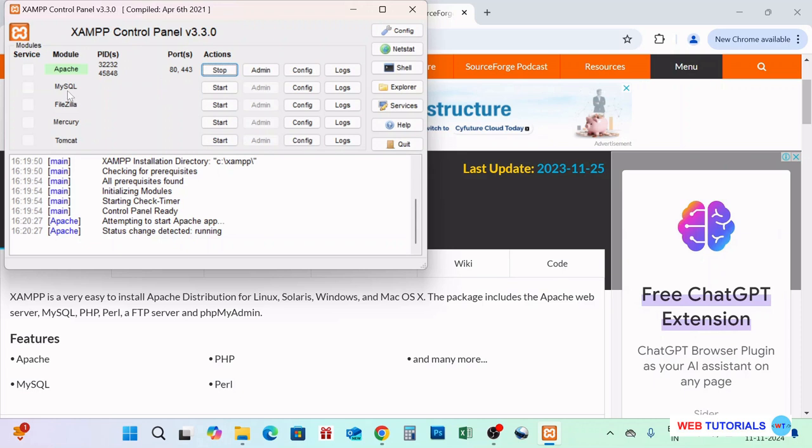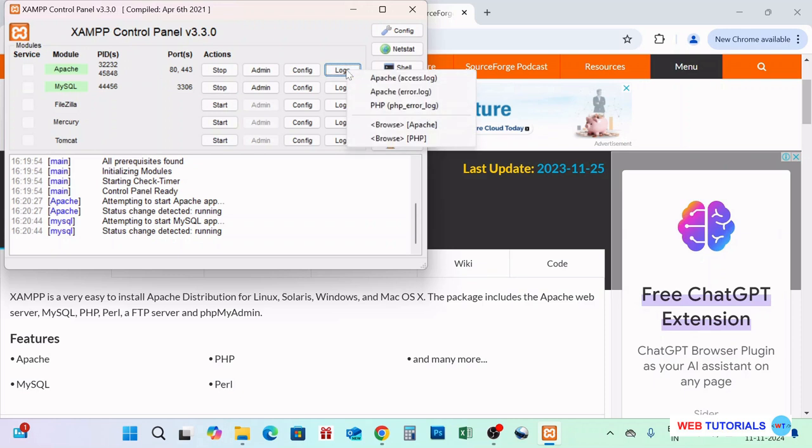Let's also start MySQL. As you can see, MySQL is started on port 3306. Also, you can see various logs for different services. For example, for Apache, here is the Apache error log.